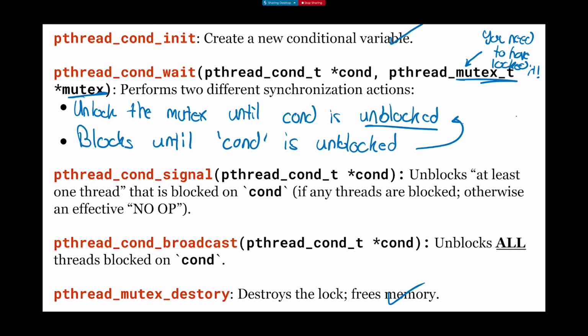And the way we wake up a thing that's stuck inside a condition wait is we either signal it. The signal unblocks at least one thread, is what the documentation says. My experience is, signal usually unblocks one thing. So if you just want one thing randomly to wake up, signal works great. I guess it's not guaranteed to be just one; in some systems it might be more than one. I've always seen it be exactly one. So it's going to wake up something that is stuck in a condition wait.